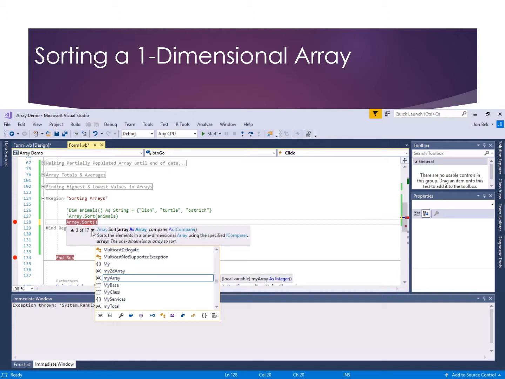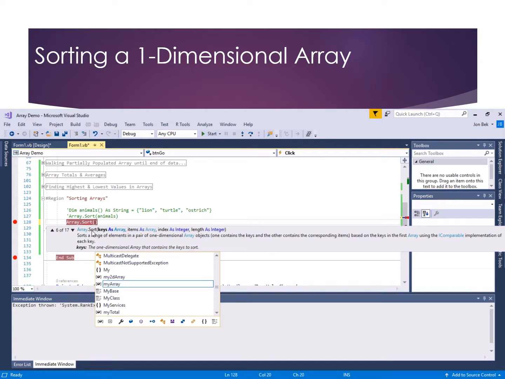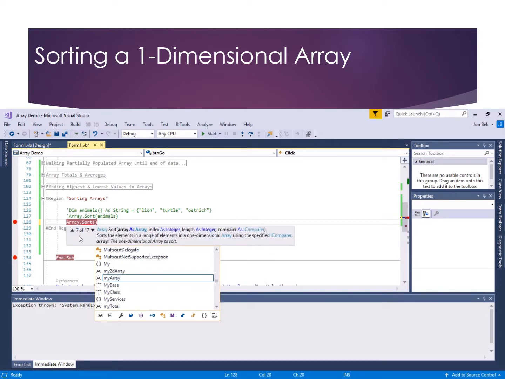So if we wanted to compare on some criteria other than alphabetical or numeric, and there can be others, we might need to custom define those. Let's see, items as array comparer, index length, nope. Items arrays index. Haven't found it yet.